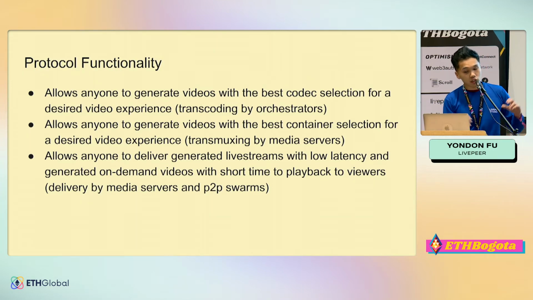It allows anyone to generate videos with the best container selection for a desired video experience. Without getting into the nitty-gritty details, videos are often packaged up into different containers depending on how they're going to be consumed. So this is enabled on the network by media servers that provide this service. And lastly, it allows anyone to deliver these generated live streams and/or generated on-demand videos with low latency and short time to playback for viewers. And this is all supported by media servers that participate in this protocol and in this network.